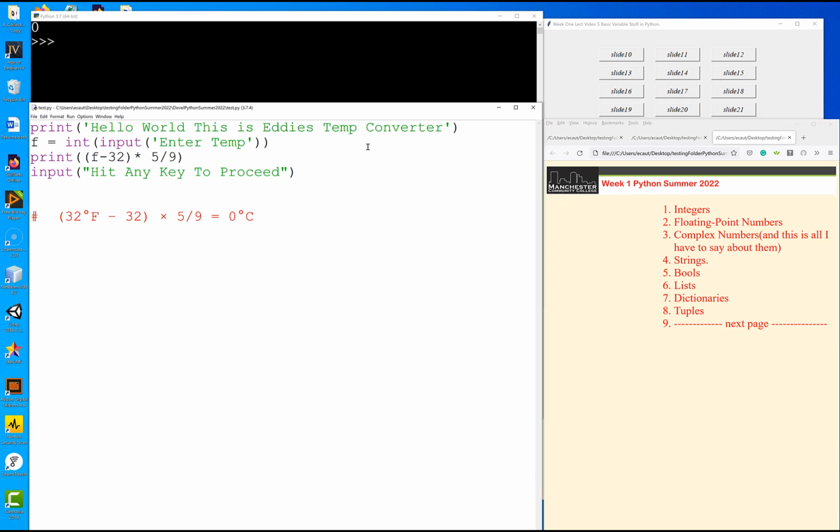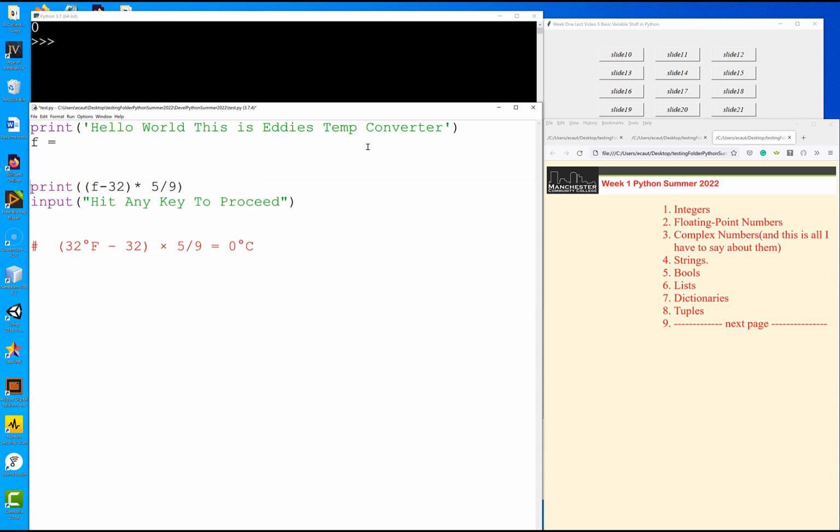Let's just start with this. Let's start with A, B, C, D, E, F, G. A equals apple. Spelled it wrong.